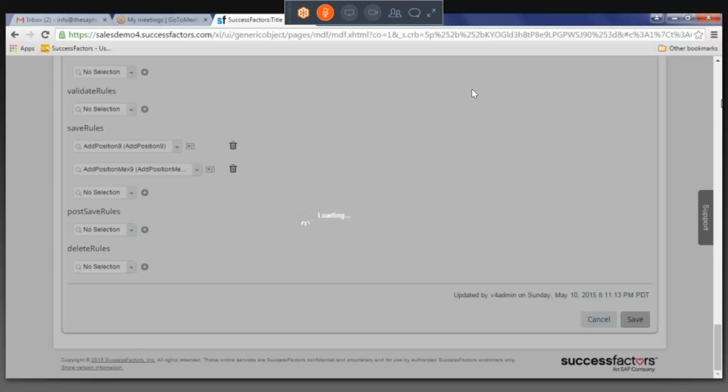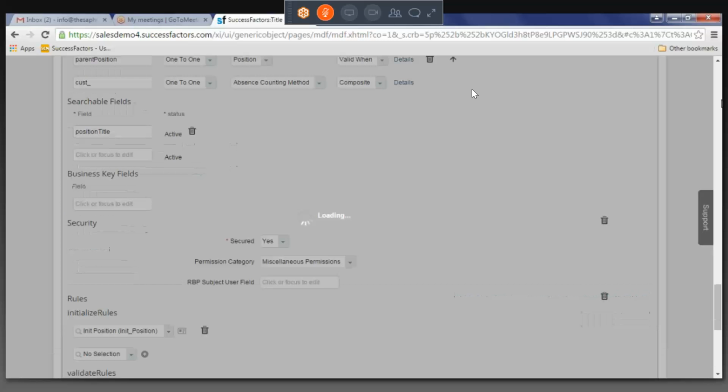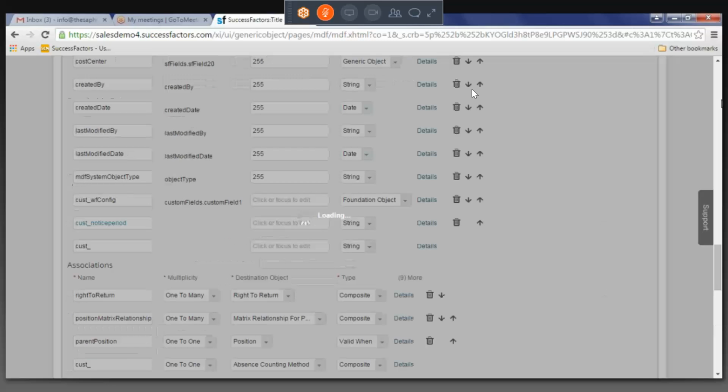Yes, the system by default puts CUST for all the custom fields that we create within the MDF objects. You don't need to put CUST. You see, I just put notice period, and the system renamed it to CUST. We'll go to MDF, so we'll see there how this CUST is coming up. I mean, we don't see the logic in the backend, but we see this is coming.